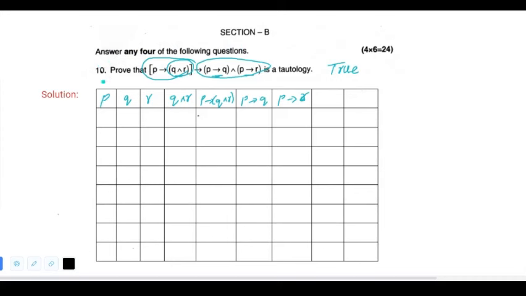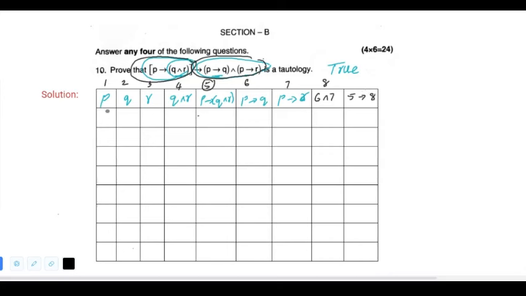So you can number these as 1, 2, 3, 4, 5, 6, 7. So here we have 6 and 7 with a connector AND. Then we have to take this whole, that is this fifth one, and this we'll call it as 8. So we have to take this fifth one, that is the whole, with the given proposition, that is 8. The symbol will be implication, 5 implies 8.